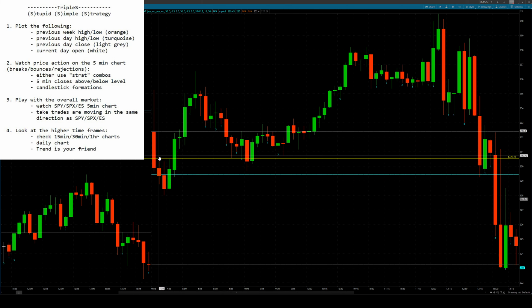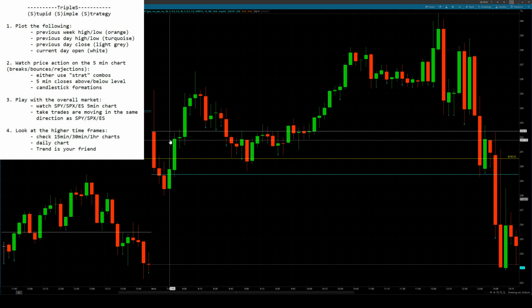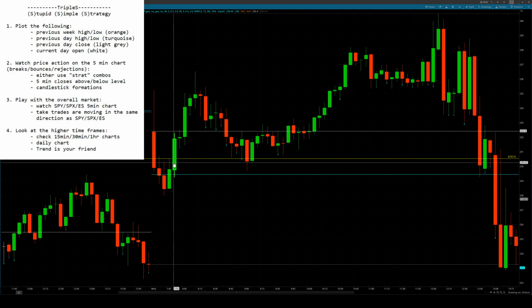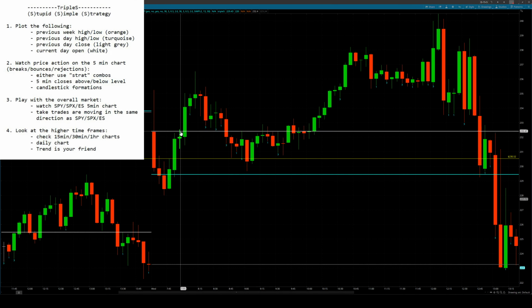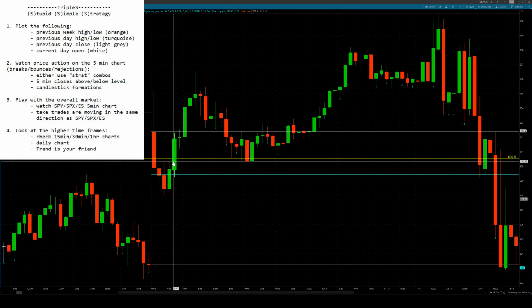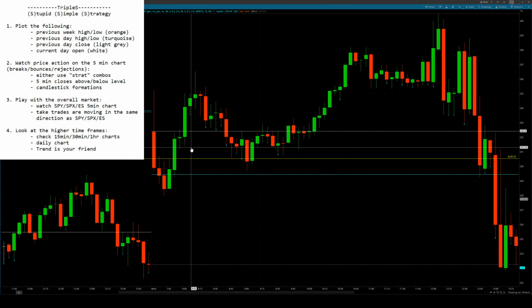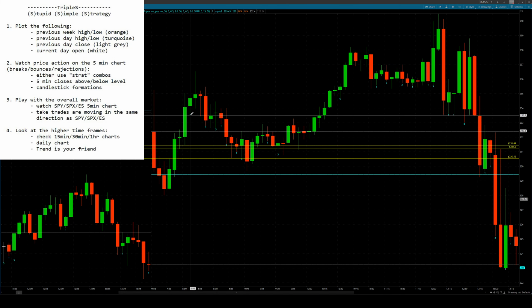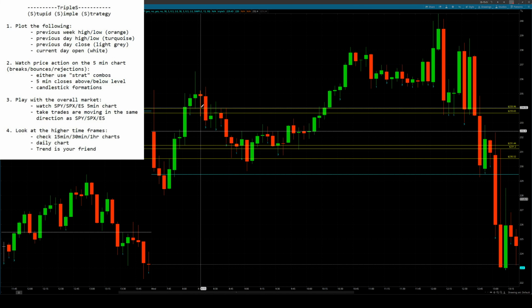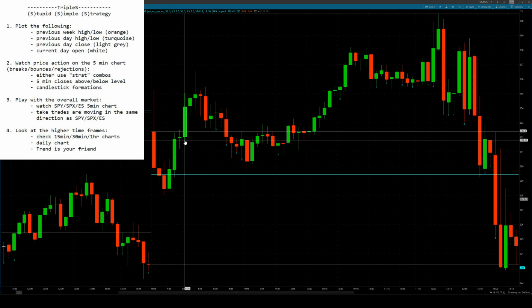However, that's a fairly small target. So I would target the opening price. So once it hits here, you'd scale out and you can move your stop to break even. And then you would just trail the 5-minute bars up with your stop. And then you would have gotten stopped out here at 8:15. And those contracts actually went 50%. So it's a pretty simple trade for 50%.